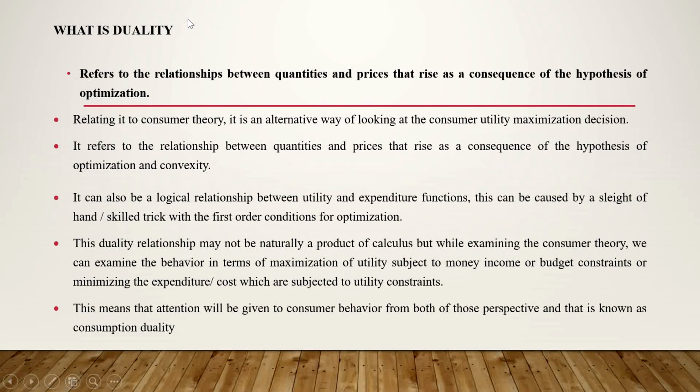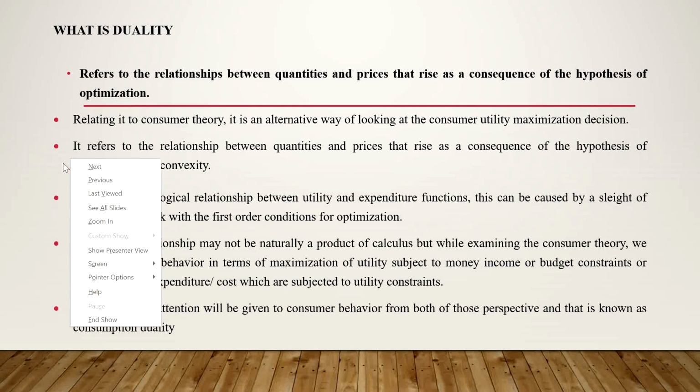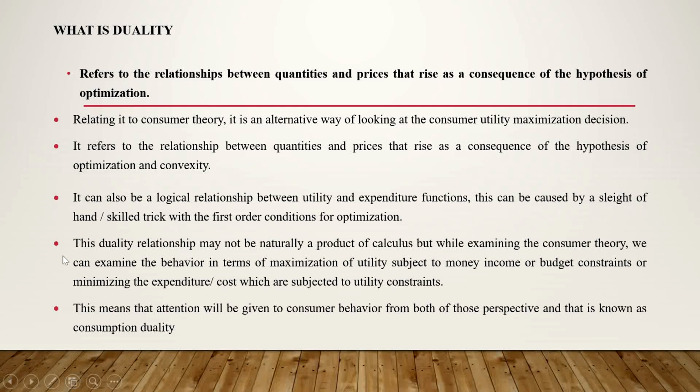All right, I want us to talk about what duality is. Duality refers to the relationship between quantities and prices that arises as a consequence of a hypothesis. It can also relate to consumer theory, and it can be an alternative way of looking at the consumer utility maximization decision. It can also be a logical relationship between utility and expenditure functions. We want to measure the relationship between the utility and expenditure functions of a consumer.